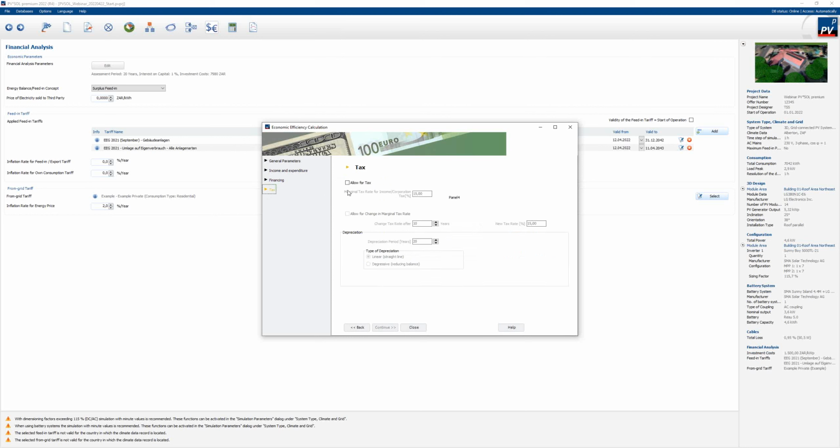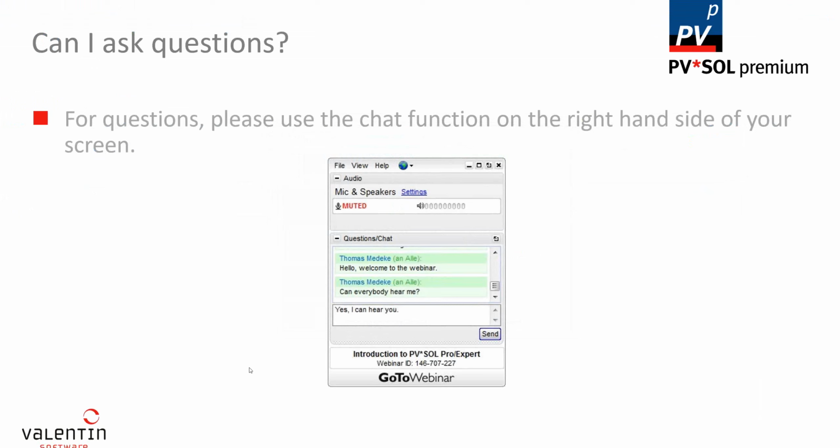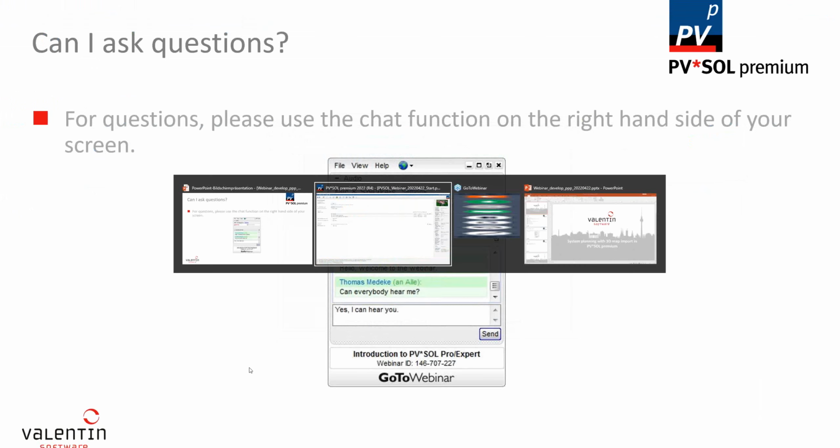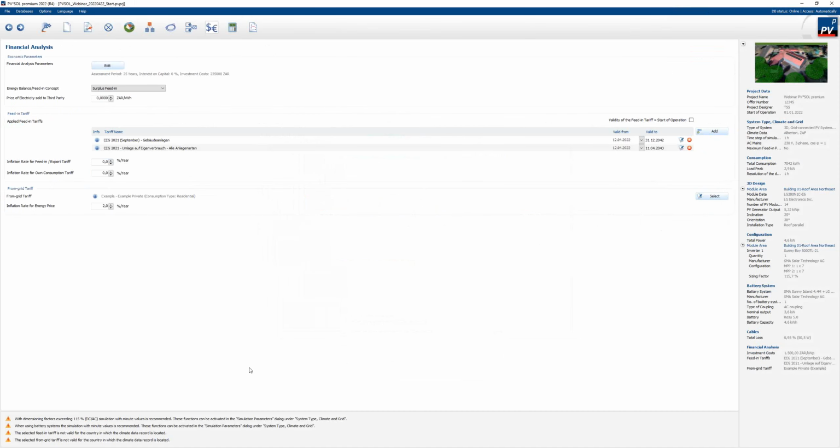And you can also take into account tax and depreciation. But we have no information on how it works in South Africa, and we recommend to ask a tax consultant for all things with taxes and depreciation. Okay, now we have defined the costs. We have entered the cost and the assessment period.